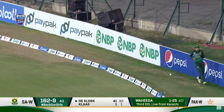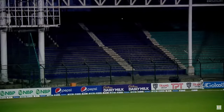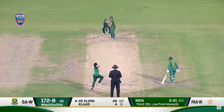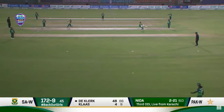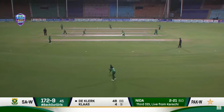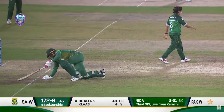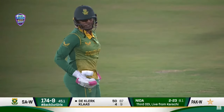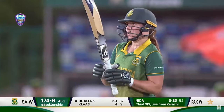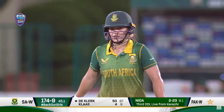Good shot, slugged into the vacant zone — one bounce, two, and into the fence for a boundary! A much-needed boundary. Very slow, she's pushing hard for the second. Will she take the chance on the arm? It's the non-striker — and she's managed to make it in! There's the dive, and that brings the first fifty for De Clerk — her first one-day international fifty. Well played, knock on job well done!